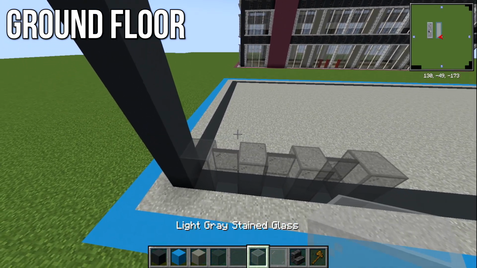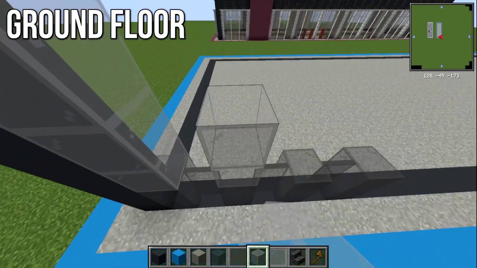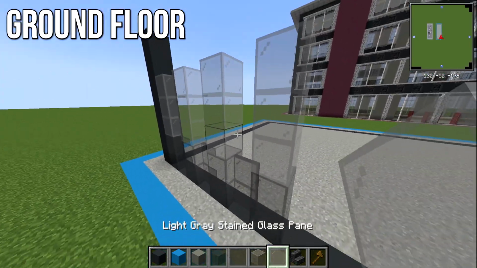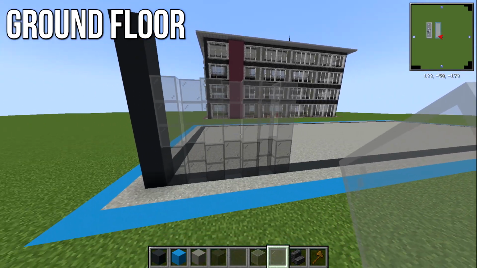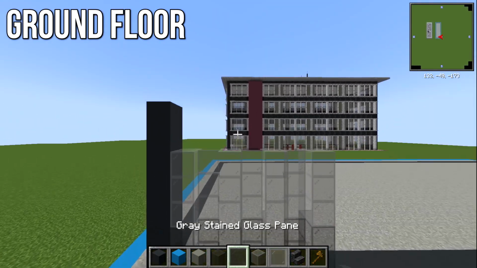On top of this now, we're going to have 3 light grey stained glass on top of the glass blocks. So we're just going to do this right here like this. It just gives it a little bit of a gradient. It makes it look a little bit more interesting. We're then going to put in our light grey glass pane. I'll get that with my words eventually. Like that. So that's going to be our kind of like first level.